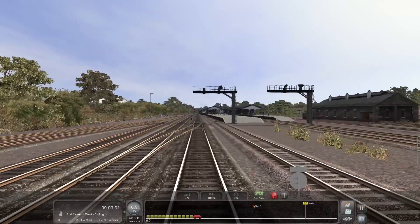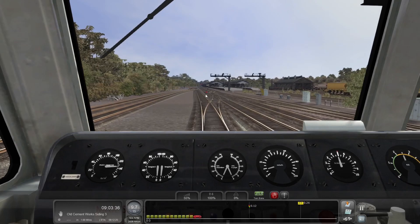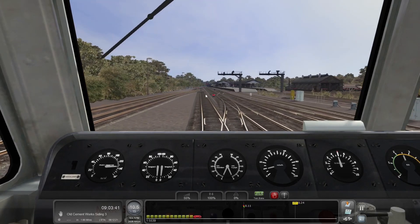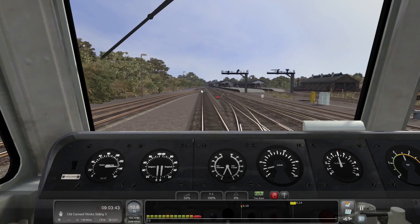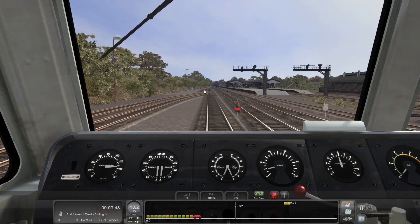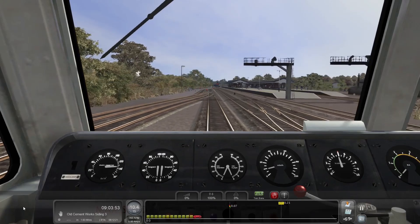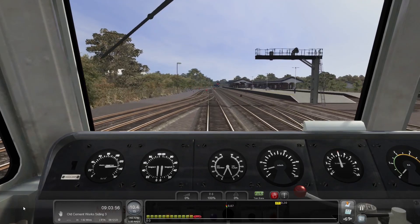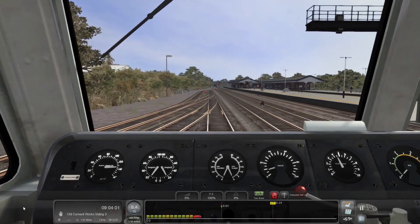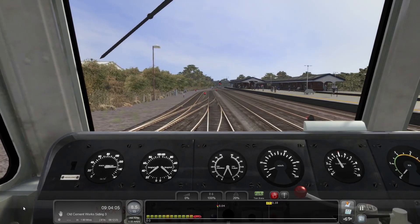No, it's already leaving. Hopefully that will give us the green light to come straight out of here. You can see we're not accelerating very quickly because we have such a heavy load. You can see the red signal there, so we'll just come off the power and gradually coast, and hopefully that will clear. Then we can apply a bit more brake to start slowing us down.